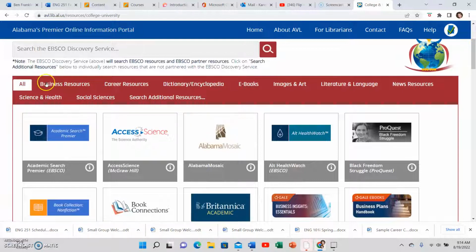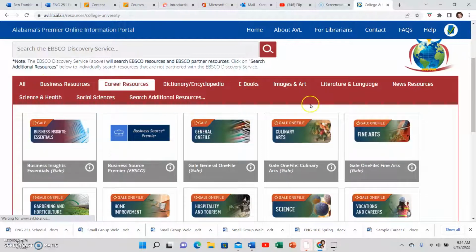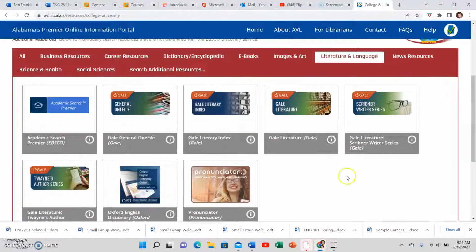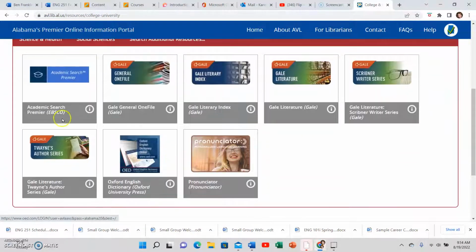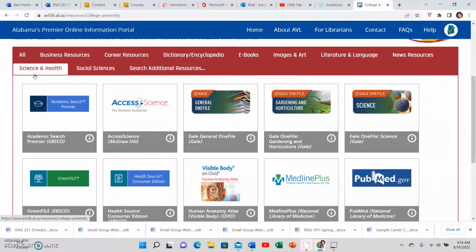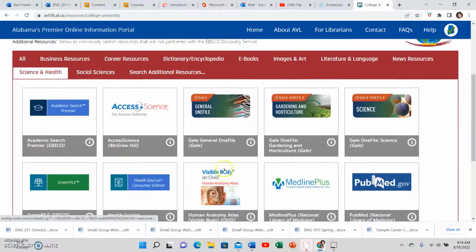You can even narrow it down if you are looking for career resources. For English class, you'll be looking for literature and language resources. See how much that narrows it down so you can find one of these things to search in. If you're in health science, you might want to click there.